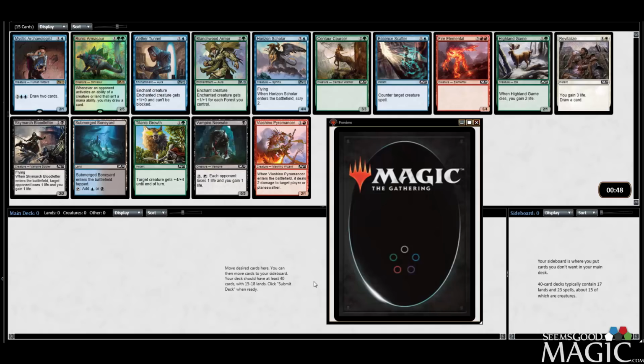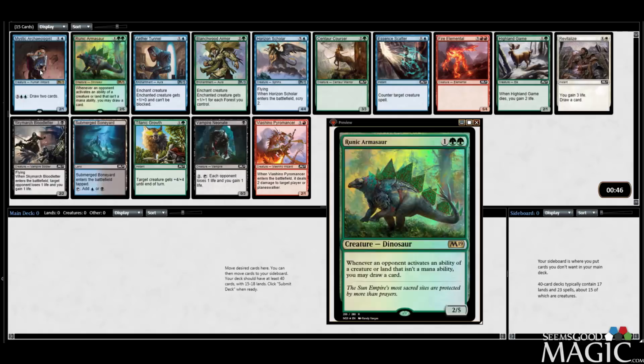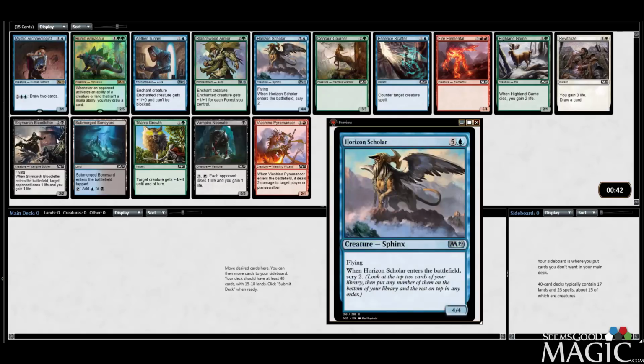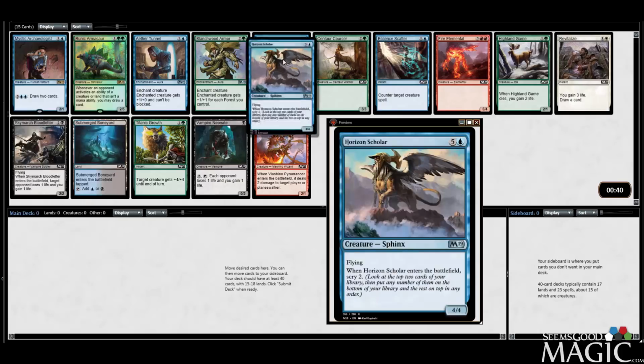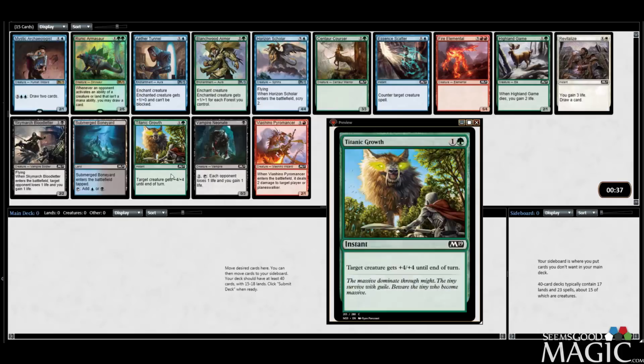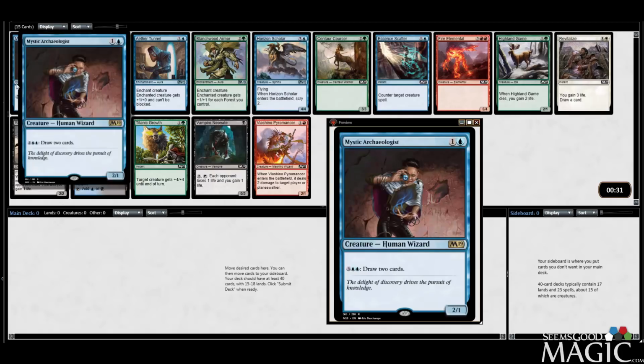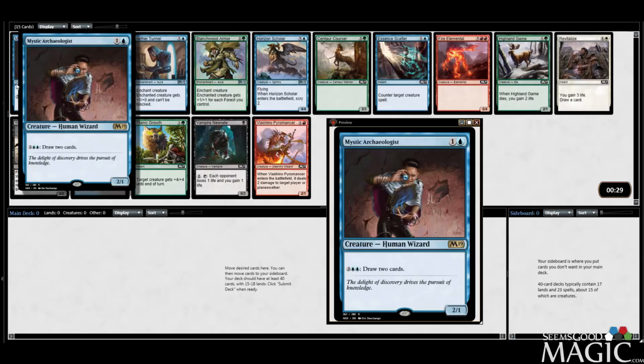It's a really good pack. A lot of good choices. The Archaeologist, Armisar, Scholar, Bloodletter. I mean, it's probably Scholar or Archaeologist, and I'm kind of erring towards Scholar. Basically because it's a win con, but it's also a 6-drop, so maybe I'm supposed to just take the Archaeologist.